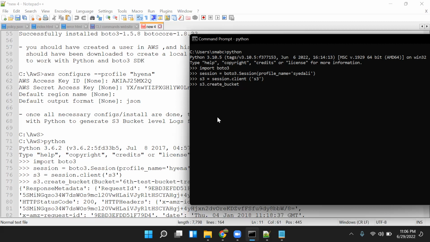Bracket starts. Bucket, B caps, BUCKET equal single quote. Give a bucket name which can be taken, with numbers and names like that.